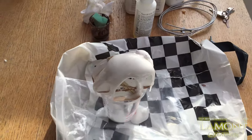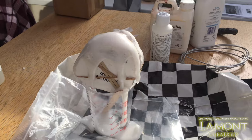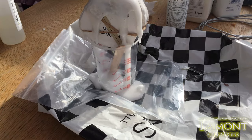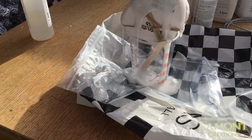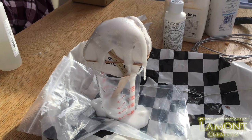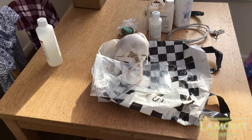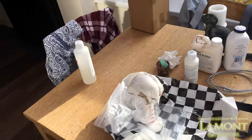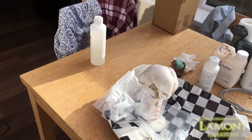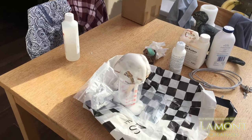This is the mould and I might have put a bit too much in because it is expanding rapidly. Thankfully I've managed to put some bags down. That's expanded a lot more than I thought it would. I've realised that the less you put in, the more air bubbles you'll get - because there's so little and it's trying to expand so much.